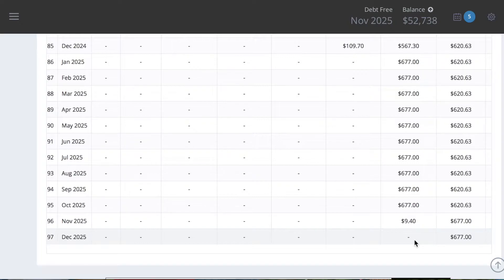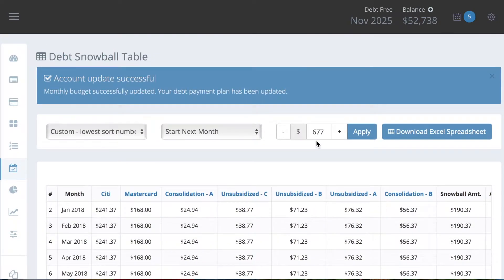One of my long-term financial goals is to have all of my debts paid off by the time I am 45 — I would like to have them paid off by the time I'm 42. As it's standing right now, without putting in any tax returns, bonuses, or Christmas or birthday money, just taking my standard amount of around $677 every single month and putting that towards all of my debts, I will be debt-free by November of 2025.